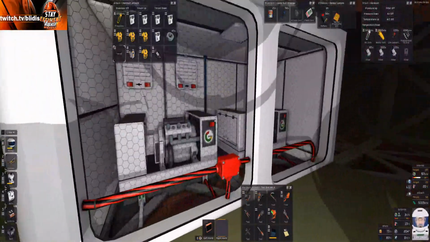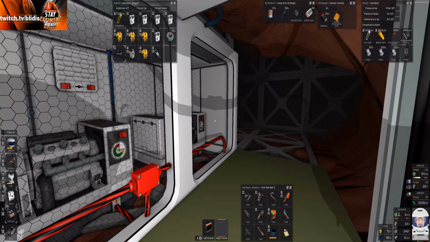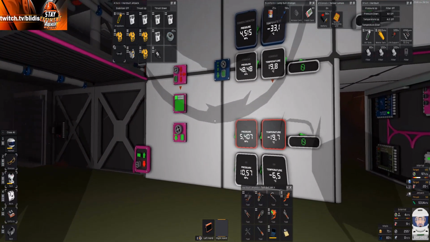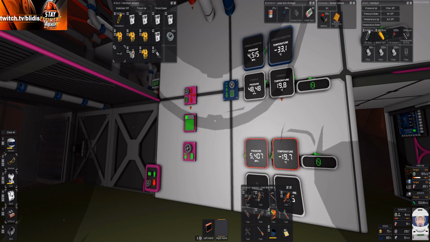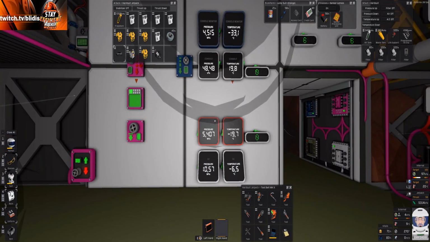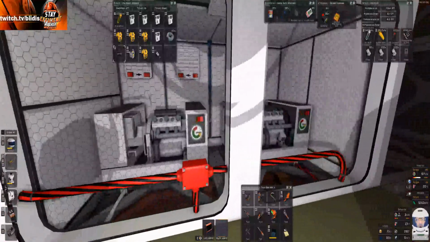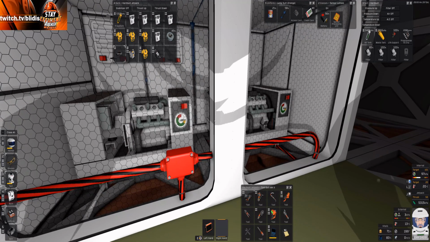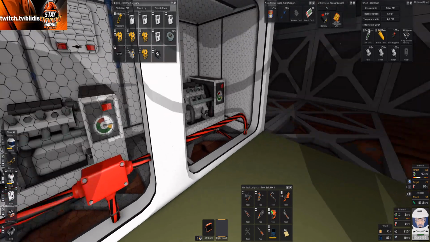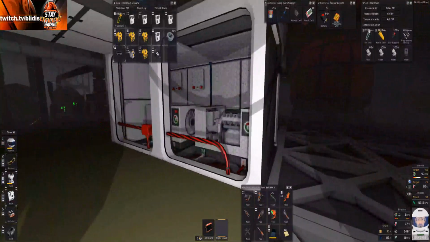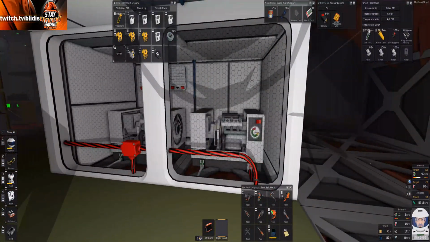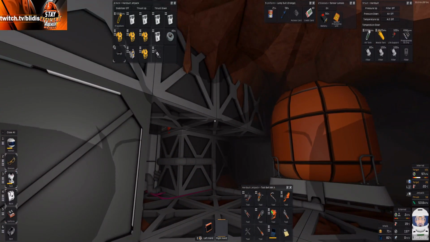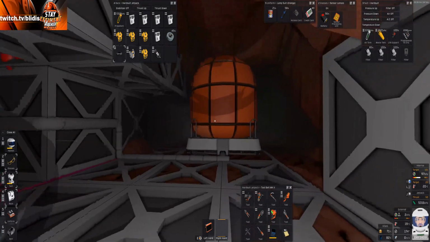I don't know if that changes if you do the mixture of volatile and NOS. I have no idea if that changes the temperature. Perhaps it does, because NOS gets out a lot more power. But for now, I'm satisfied with volatiles and O2. So yeah, I'm just going to experiment a little bit.